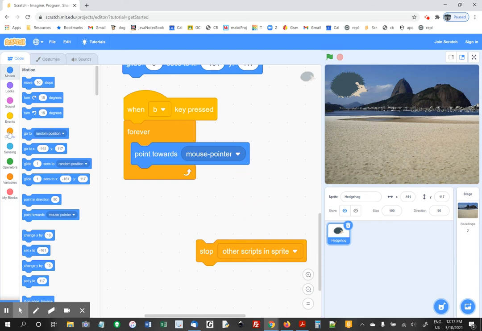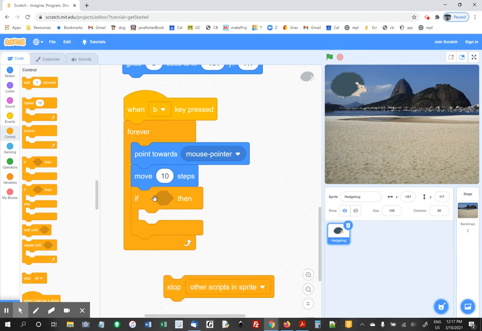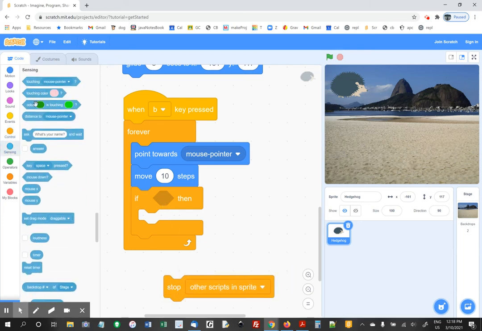And then we're going to move 10 steps. We're going to point to the mouse pointer and move 10 steps. And then we're going to check, hey, if we're touching the mouse pointer, then we're done. We don't want to keep trying to move. So we drag over an if, and touching the mouse pointer is under sensing.